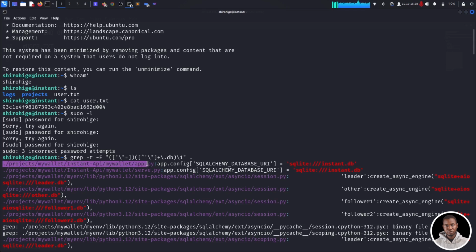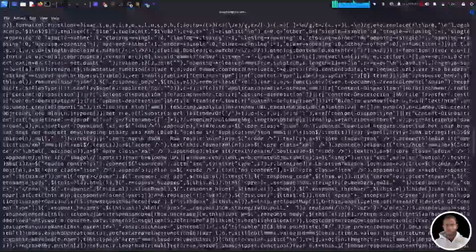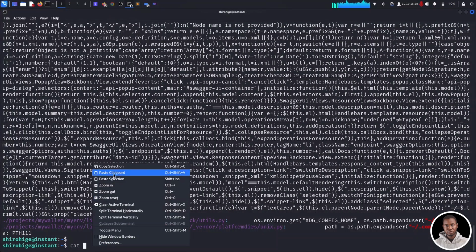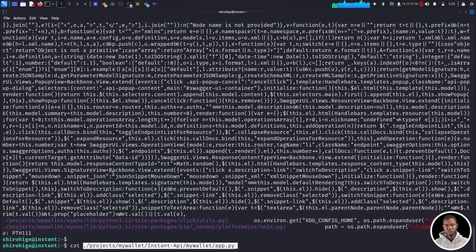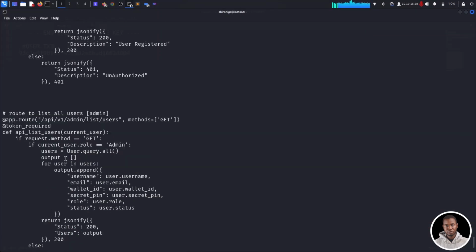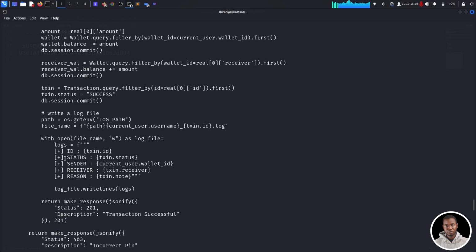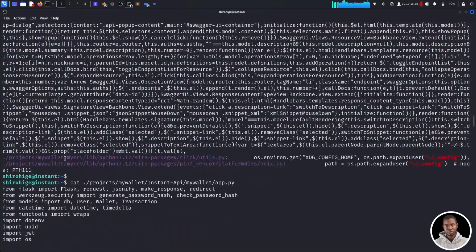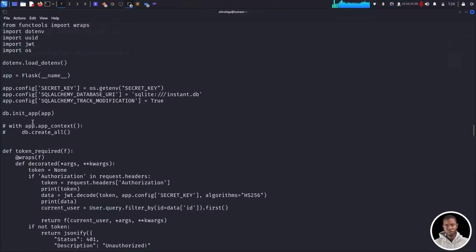So what I'm going to do is grab this full path and let's take a look at that file. Okay, so let's scroll up. We have instance.db.